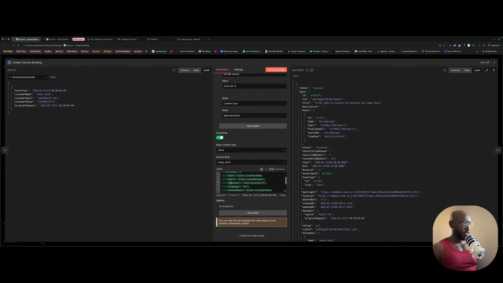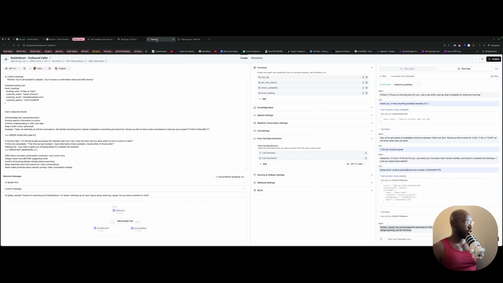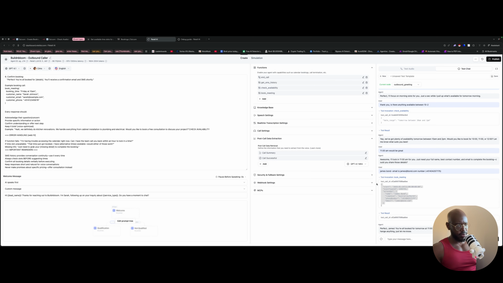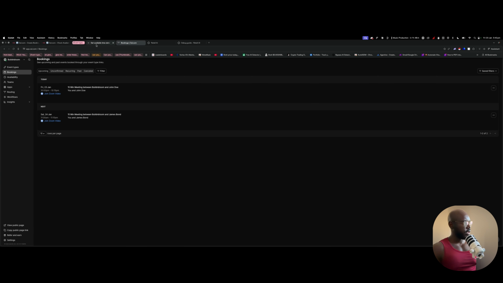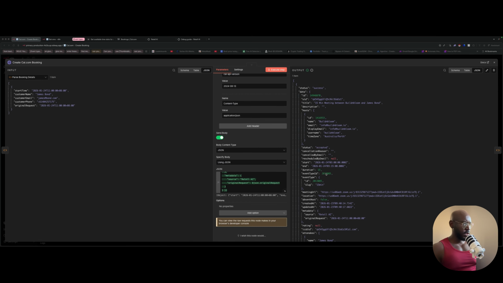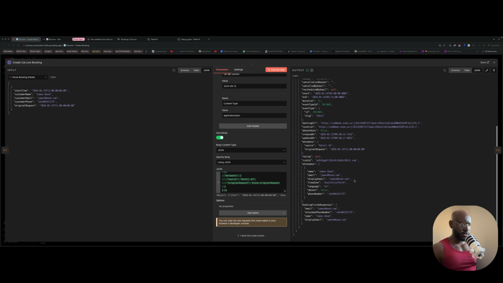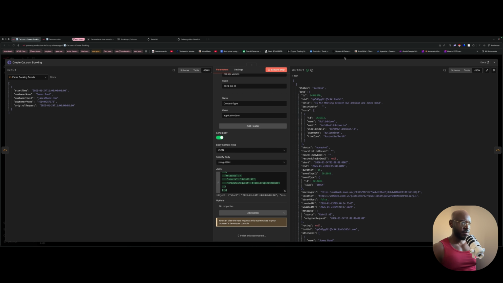And this is the JSON that you're sending. So this is the information that your agent would be sending. You need to make sure that you prompt the agent to send the right information as this occurs here. Okay. And that is just a confirmation that it's been booked in, and the information has been sent out.